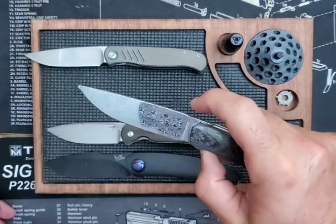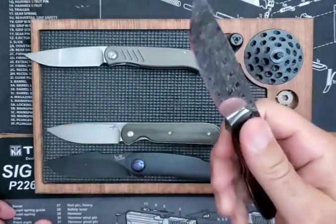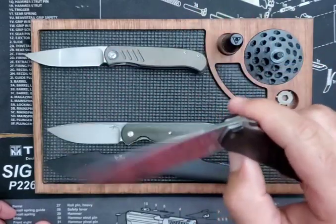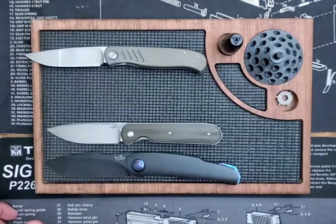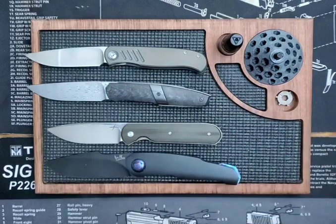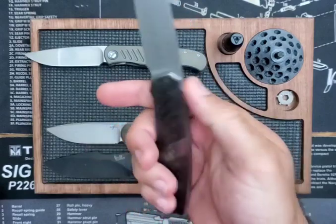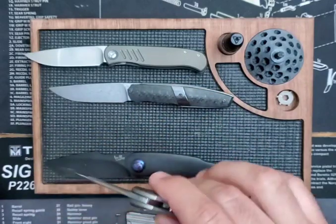We have a Mitchell Clark Custom. This is a fantastic liner lock with Adjier Dama Steel, 3.3 inch blade running on bearings — very smooth, very drop shut, just watch your fingers. The overall length is a little bit more than 7.5 inches, and on the scale it weighs 3.3 ounces, which has to be attributed to the lighter Dama Steel and the carbon fiber on the scales. It does have a Zerk collar and a Zerk pocket clip. Great action, a little light on the detent — really classy.